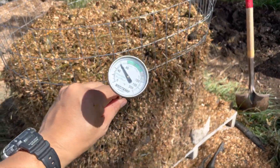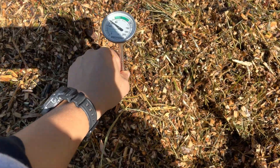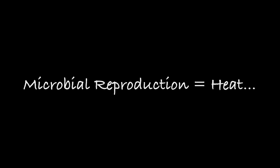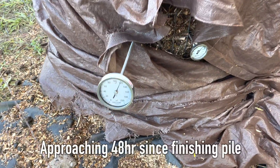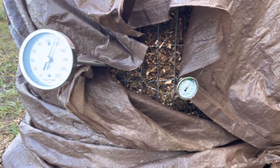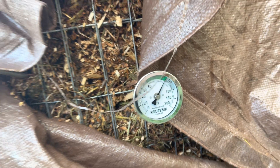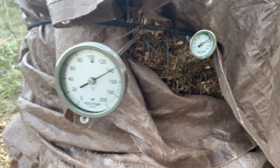Now that our pile is finished assembly, we set our thermometers in place to monitor temperatures in order to maintain the proper ranges to allow the beneficial organisms to flourish and the detrimental ones to be outcompeted. Heat accumulation is the byproduct of mass reproduction of fungal and bacterial biomass. With the proper heat, we are eliminating pathogens, pests, and disease, and killing any unwanted seeds. By creating a fast thermophilic pile, we are killing potential hazards within the compost while growing beneficial microorganisms that will stimulate nutrient cycling and outcompete the anaerobic and potentially plant-hazardous species.